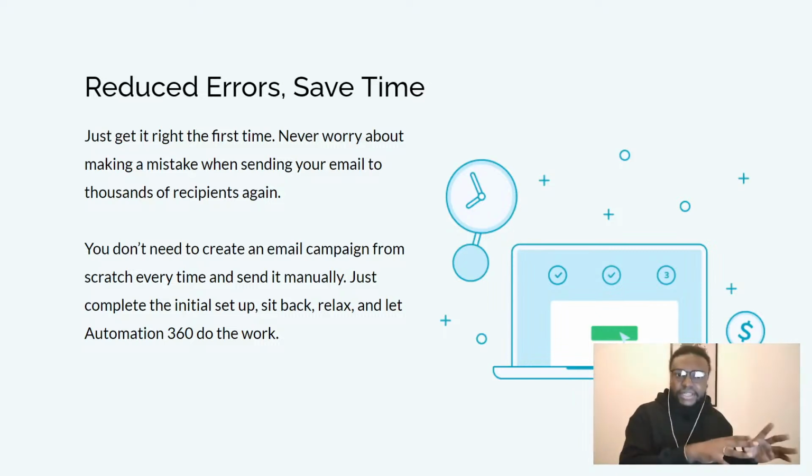I wrote the email 2 years ago. I edited it in December last year to make little changes here and there because SendPulse had a new product, so I went to update the products there and all that. Yeah, I can make changes to it. I don't have to delete and start over again. I can just go back to the same email I sent to new users 2 years ago, make some changes to it, and you will receive the same email today. It saved me a lot of time.